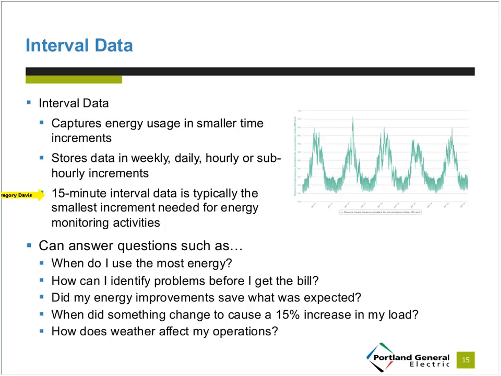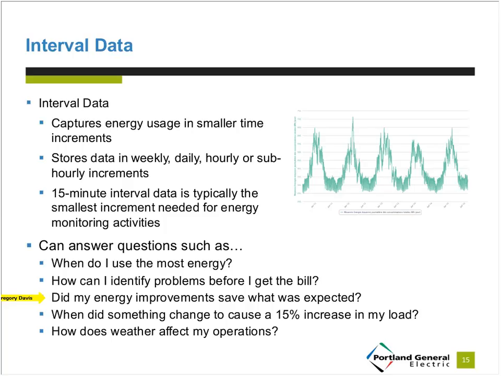But if you're looking at interval data, it can answer a bunch of questions. It can tell you when you use your most energy, not only on a monthly basis, but on a daily basis. It can tell you if you're using more of your energy in the middle of the day or in the middle of the night. It can help you identify problems before the bill comes. In my particular example, if you were looking at daily information, you would have known within the first 1 or 2 days that the lights were turning on in the middle of the night, or that you were using more energy than you needed to, and you could have quickly identified the lighting problem and made the appropriate adjustments.